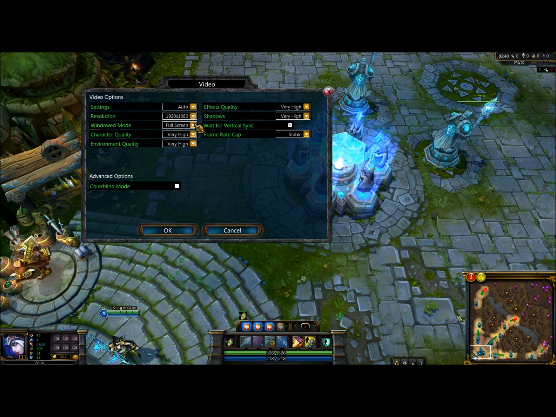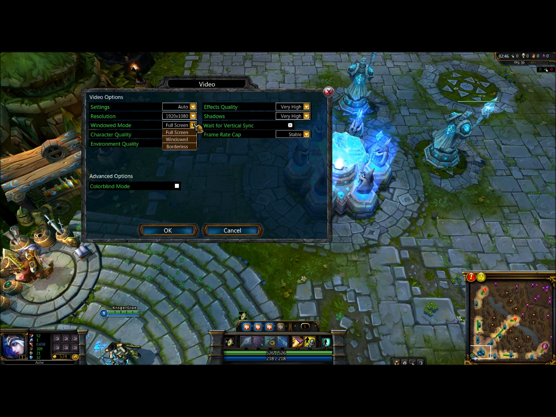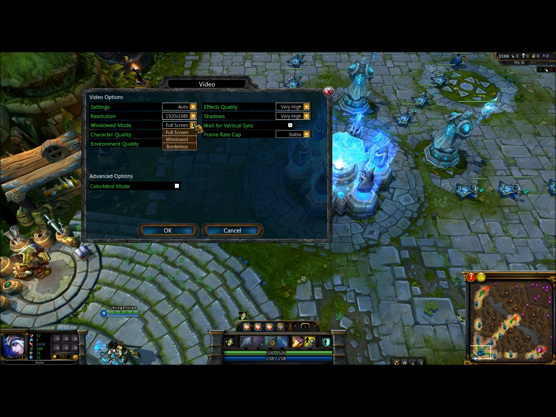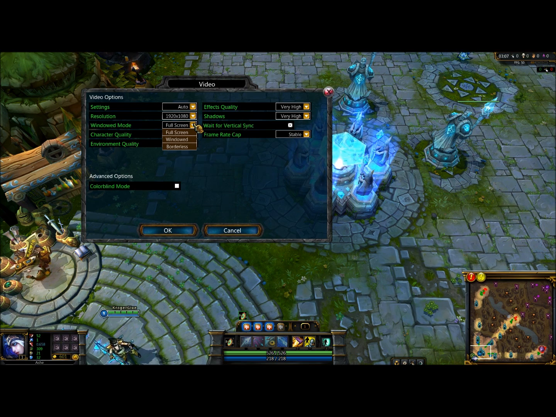Now we have here windowed mode and full screen mode and borderless. Depending on your processor, some processors handle window tasks a little bit better than they handle full screen tasks. Being in a windowed or borderless mode, you essentially allow yourself the option to tab out much easier than you could in a full screen setting. I actually find that the game runs much better in borderless mode, and so that I can tab out really easily or move the screen. For this setting, my best advice is to just play with it and see what runs better on your computer.